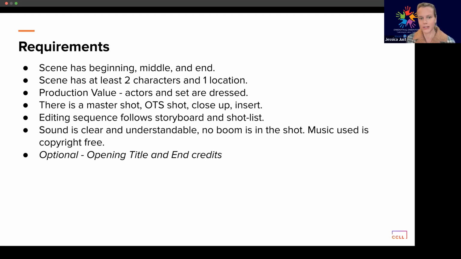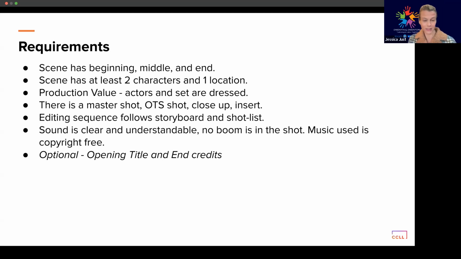And we want to make sure when it says set is dressed, it means that you have props in the background, or you have locations dressed in a way that it makes sense to the time period of your piece or the theme that you're going for. This also includes color scheme. So if you have actors that are wearing certain colors or distracting logos, you really want to make an effort. We're going to look at that seriously and assess it, that you are putting the effort into who your characters are and that you actually made the choice to put them in wardrobe and put props in the scene.